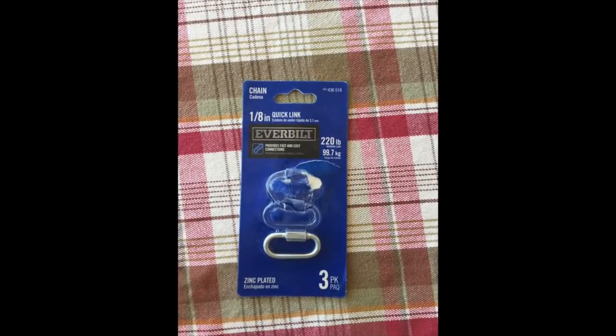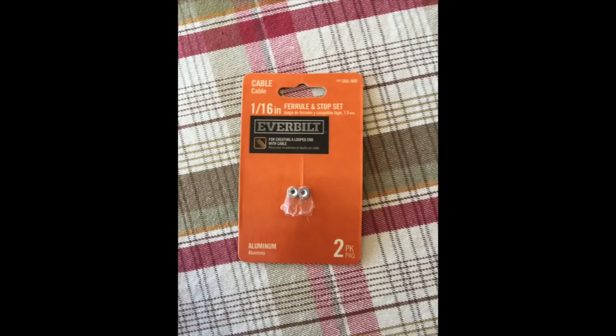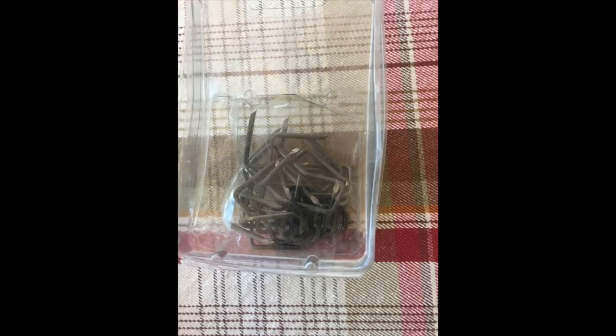And here's some close-up shots of some of the parts that I used in this video. And again, the whole project probably cost me about $125 with the lights. These parts, even including the wire, were actually pretty cheap.